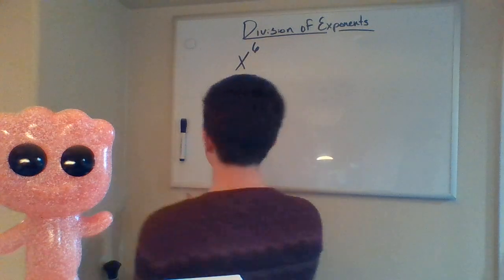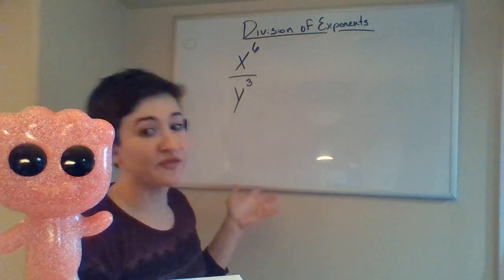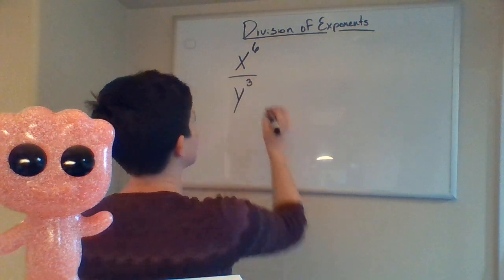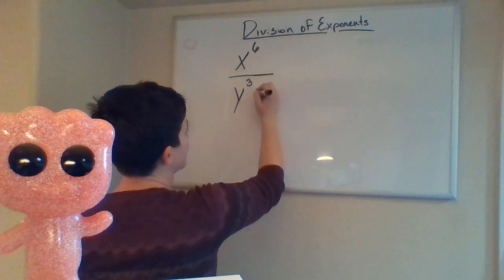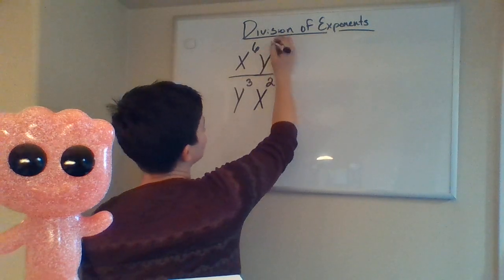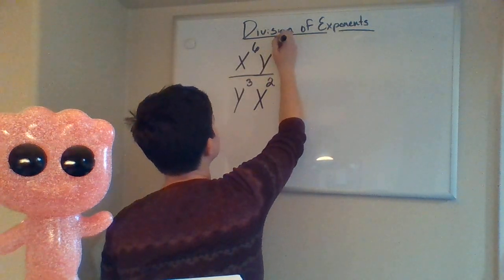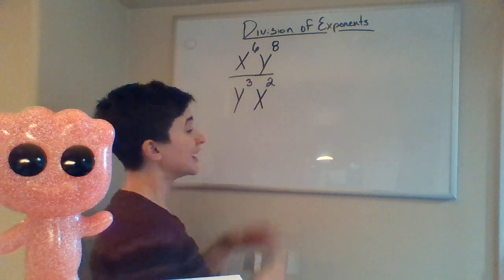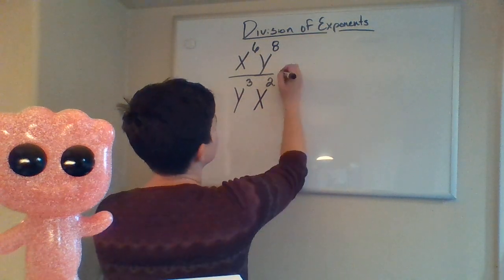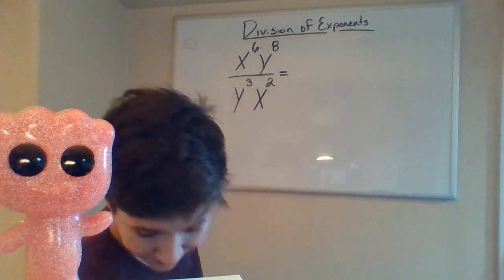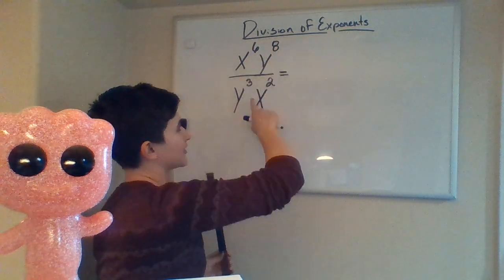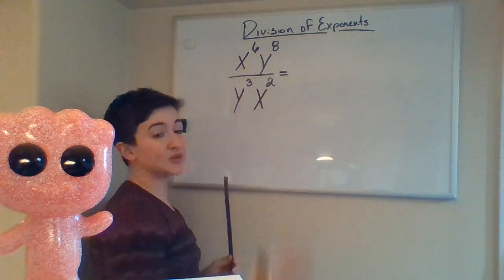Okay, on the last video we left off with this problem where hopefully you can tell me I can't do that because the bases aren't the same. But what if we spice it up a little bit and I put an x down here? Let's say x to the second power. And what if I was to put a y up here? Let's say y to the 8th power. Now I have multiple bases on top and bottom, and different exponents on top and bottom. And now I can actually solve this one. As long as you have the same base on top and on bottom, it doesn't have to be direct, you can solve this.